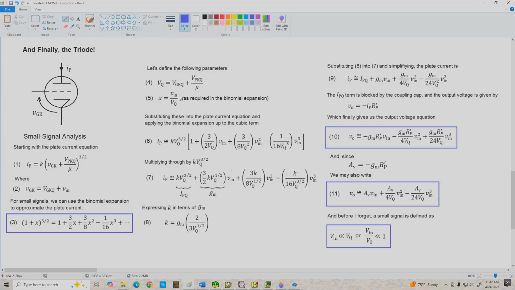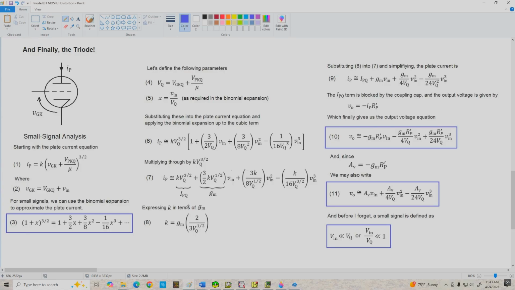So when we substitute this stuff back into the expansion, we end up with equation 6, and multiplying through by this first factor, we get equation 7, and neither of these are very nice looking equations. There's a lot of stuff going on here, and it's more than I really want to go into in this video, so you'll just have to take my word for it that this is what we get, and you can verify this yourself algebraically if you're really feeling energetic.